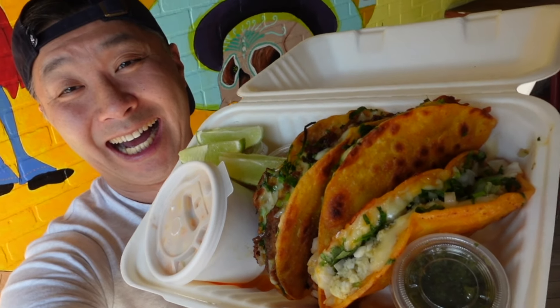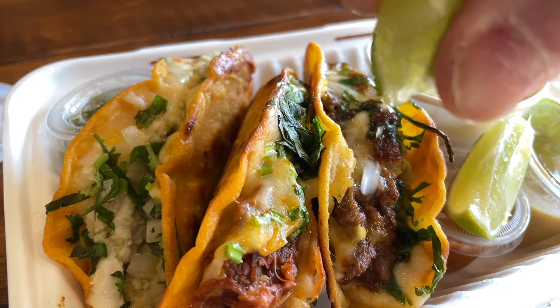Now in today's video, I'm craving some tacos — but not any old tacos. I want me some birria tacos. I found a spot that specializes in exactly that, and I hear they're pretty good at it. I mean, you must be if that's all you've got on the menu. So I'm super curious and super excited — come along and join me, it's time to get food.